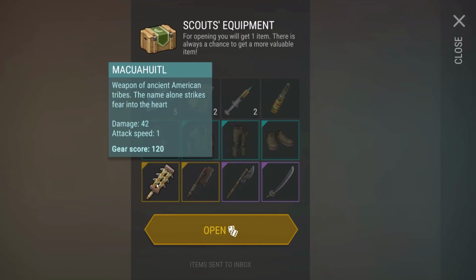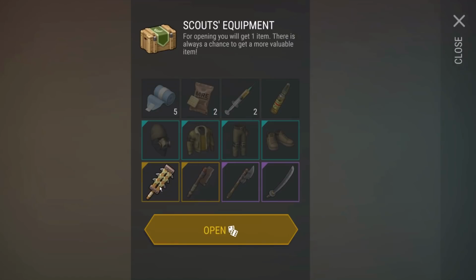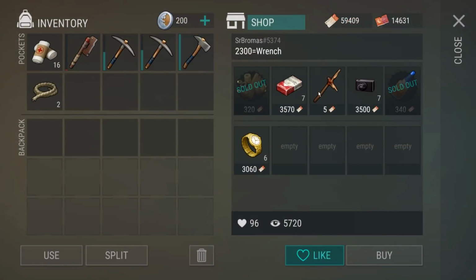And ooh, not too shabby, my dude, my guy, my homie. The Makatuil, a 42 damage melee weapon. Let's continue ripping them, and this time around we got some anti-rad. It definitely could have been better. Okay, I'll take some armor. That's a little bit on the rarer side over there, and with that there are 3 packs for now. Beautiful.